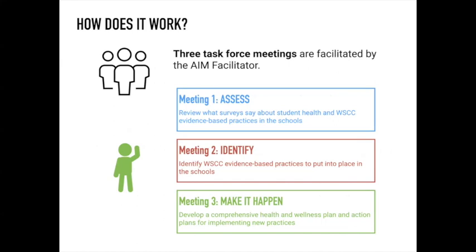During meeting 2, they identify which health problems they want to focus on and which evidence-based practices they want to put into place in their schools. And then during meeting 3, they make it happen by developing that comprehensive health and wellness plan. These meetings are all facilitated by that green person there, the AIM facilitator, again, who comes from our center.